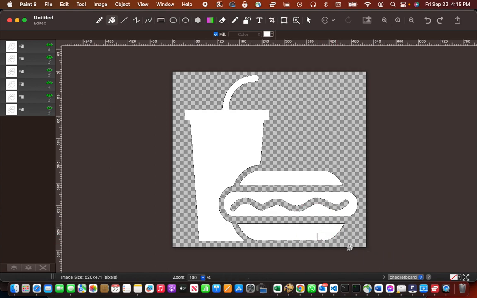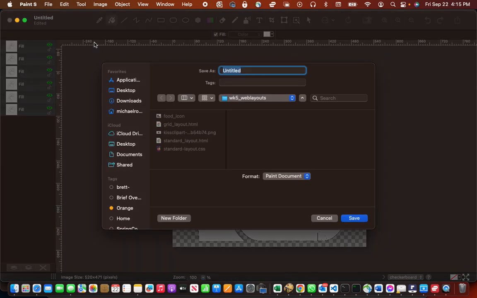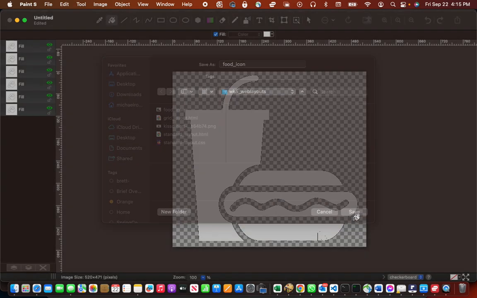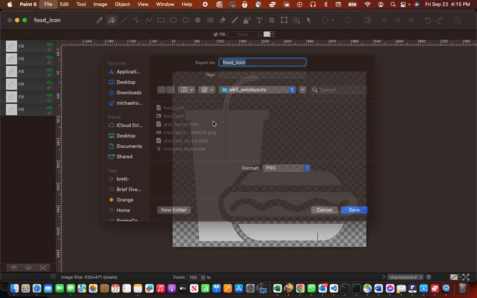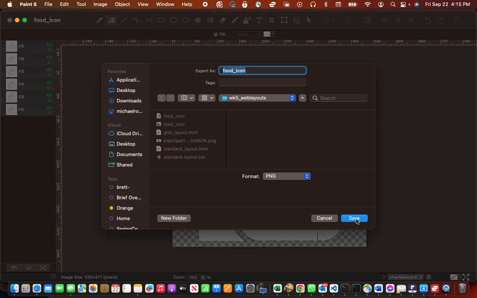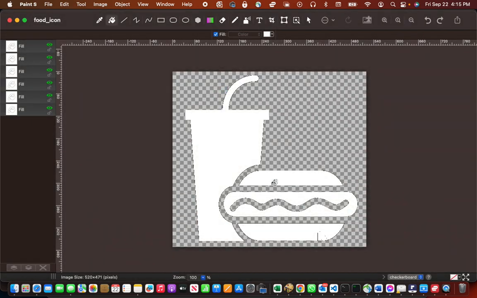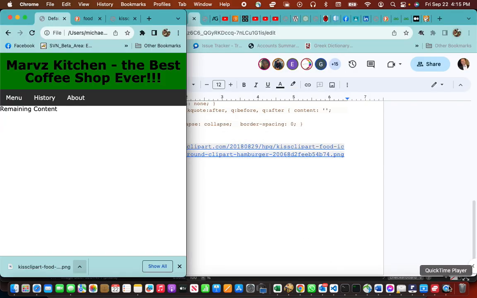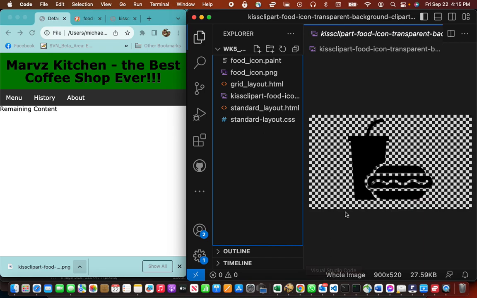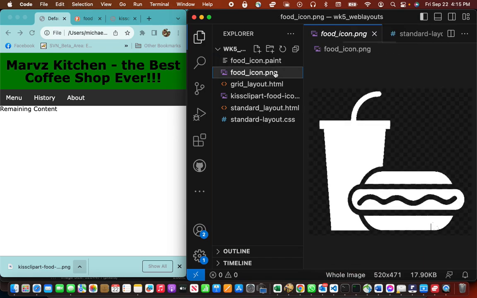Someone tried to put a watermark on it to keep us from doing this, but we have ways to defeat that. All right. You can use any image you want for right now. Let's just move on. All right, so here is the food icon. Looks a lot better.